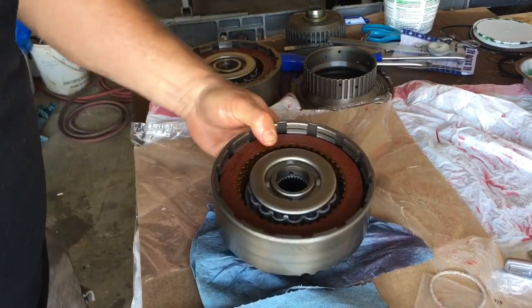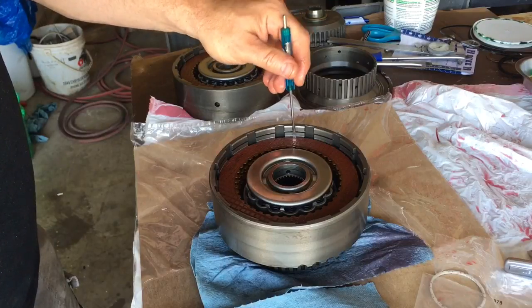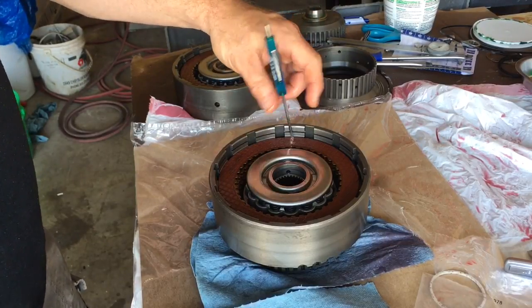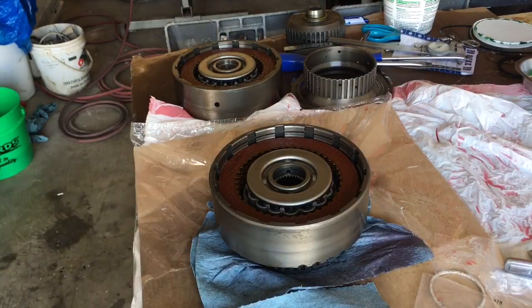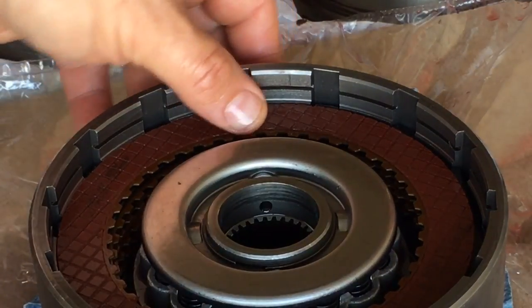Because when you look at this lug, it's got a bevel — it sits at an angle like this — then it hits the downward part of the drum. So you've got this shiny area that's a bevel, then a little edge, and it goes straight vertical. This is what worked for me, and if you do any research online you'll find other transmission builders who set them up this way without jacking around with feeler gauges all the time.